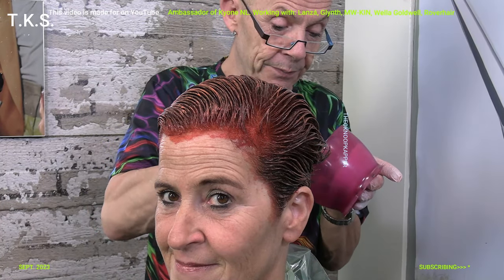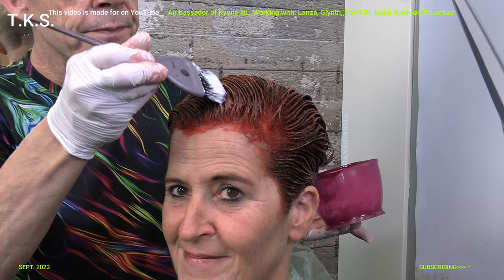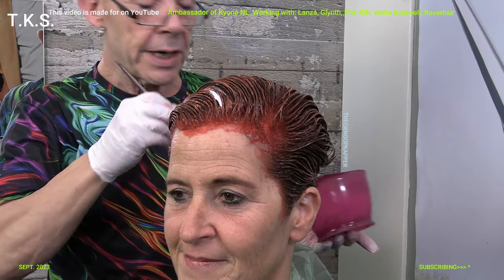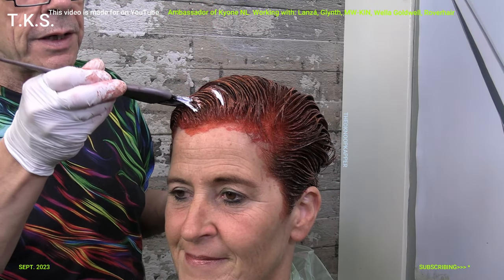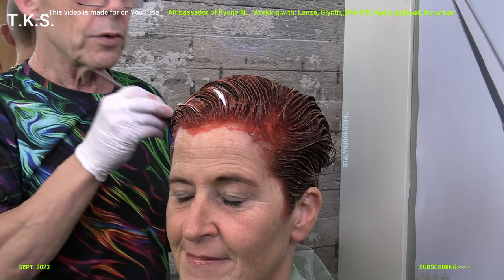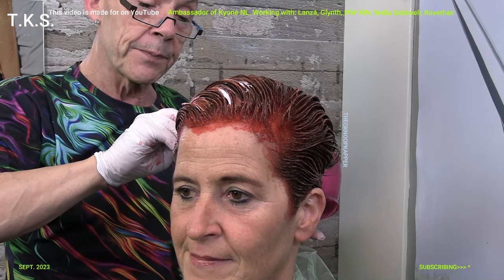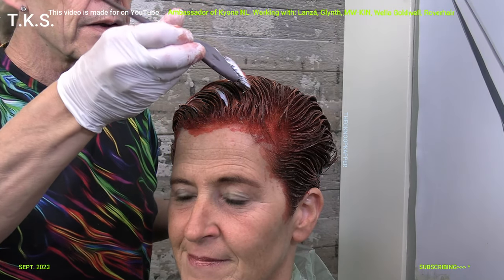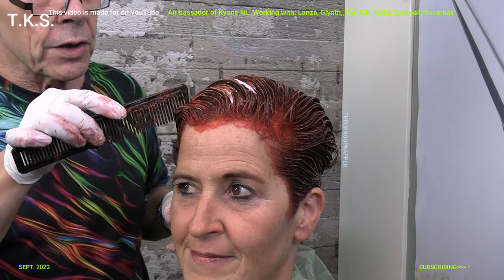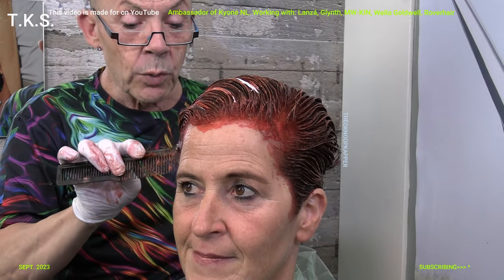Made a little bit of bleach, also with 6%, and only on the front, go in, follow the lines, creating some soft highlights in the front, so it softens the lines to the front. Also again on the collar, so I'm certain that it's always in the line of the collar I used. With the tip of my comb, go into that line, making sure it will be a soft line.